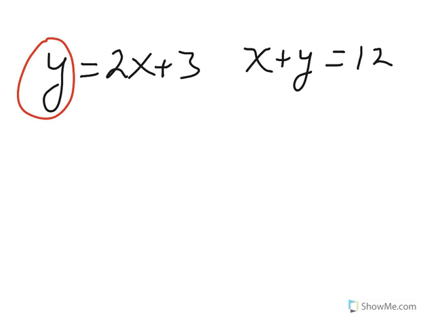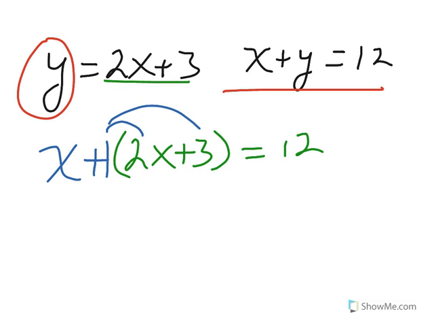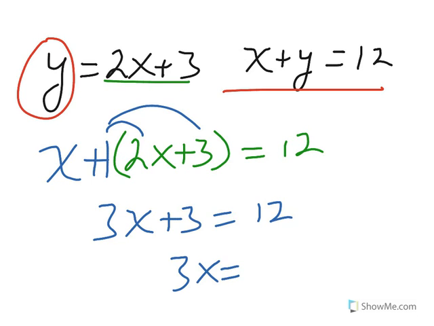So now for substitution to work, all we're going to do is rewrite the second equation, and instead of writing my y value, I'm going to plug in what y is equal to. So it's 2x plus 3. And therefore, we now only have one variable to solve for. So there's nothing in front of my x, or in front of my parentheses, there's technically a 1. I can distribute that across if you want to, but it's not going to change the problem. So I'm going to combine my like terms. So I get 3x plus 3 is equal to 12. And I get 3x is equal to 9, so x is equal to 3.